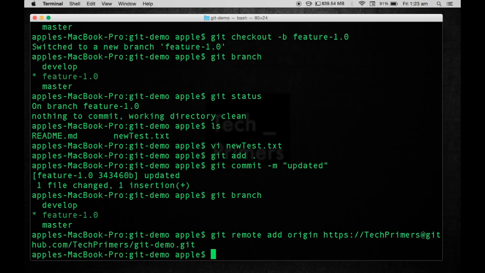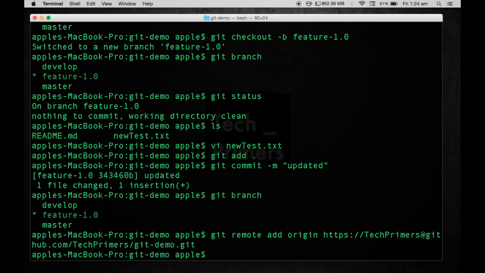So whenever you notice, there will be origin develop, origin master, or origin feature whenever you do a push. Basically your remote repositories are called origin repositories, and whatever you have locally are called local branches. So you have origin branches and local branches. That is how your local repository is differentiated from the remote repository. So if you notice here, we have done a remote add origin.